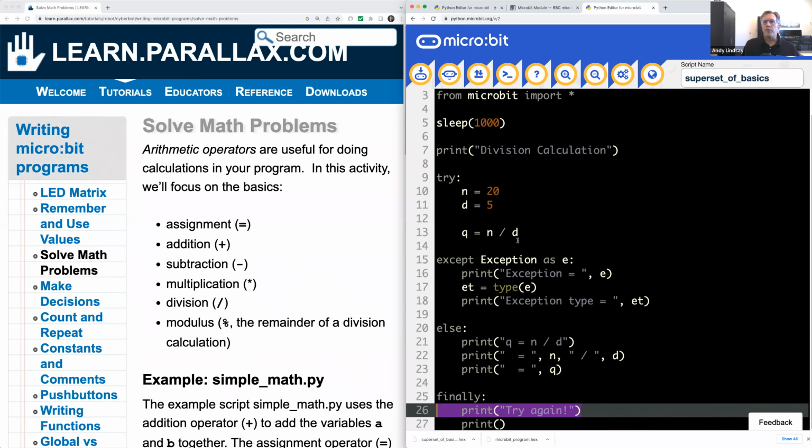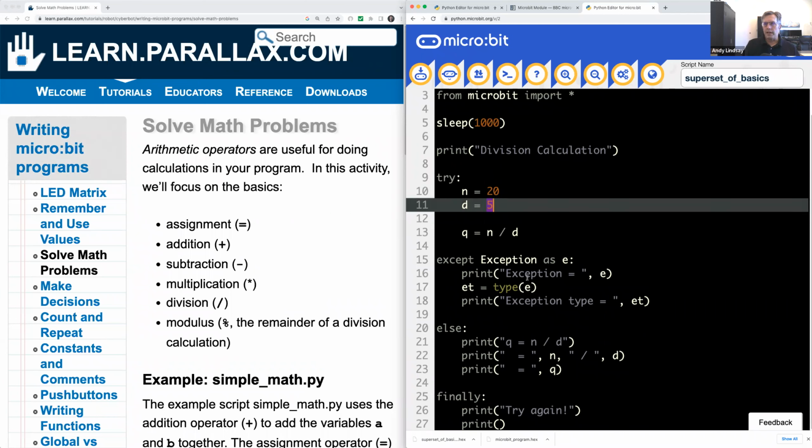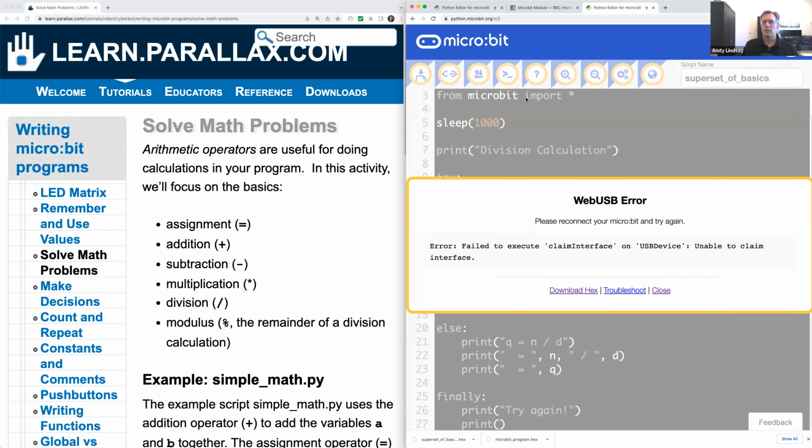And so if we do this, one thing you can do is change that D to 0 and try it. And you can also try making it a string, the number 4. Okay, if you try that and flash it.